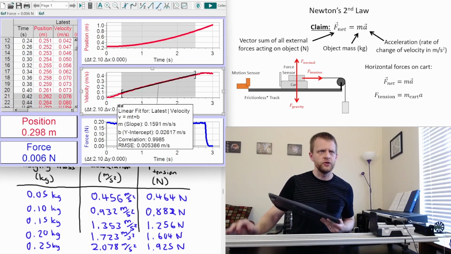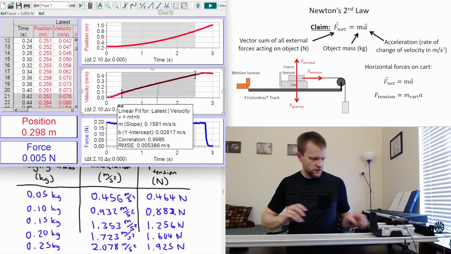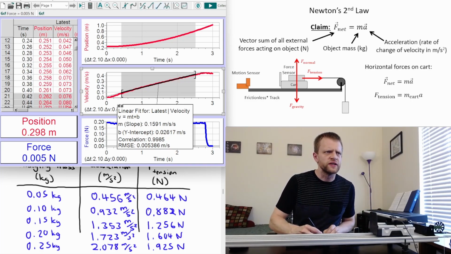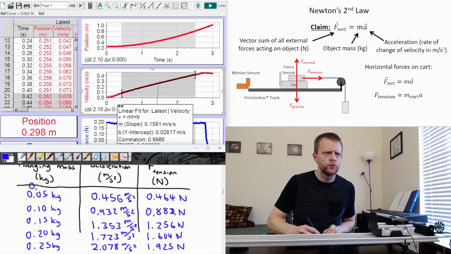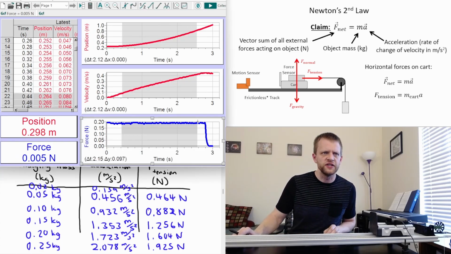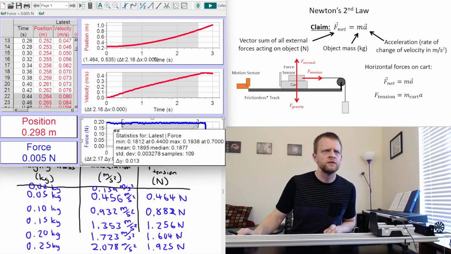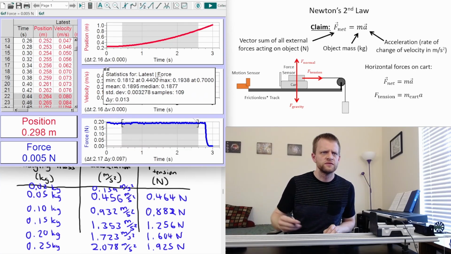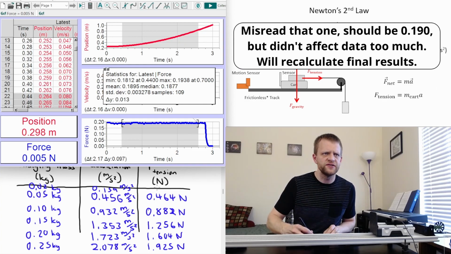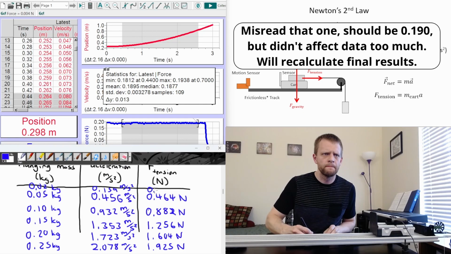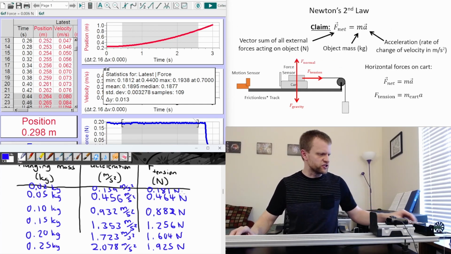Or again, we can use the computer to calculate what is the slope of this graph. Maybe I'll see if I can fit this on here. So 0.02 kilograms. That acceleration is 0.159 meters per second squared. And let's look at the force value for that same region. So that is 0.181. Okay, I think we have some good data to be going on with.